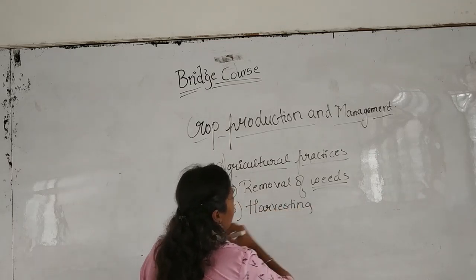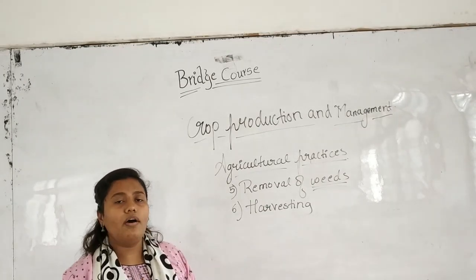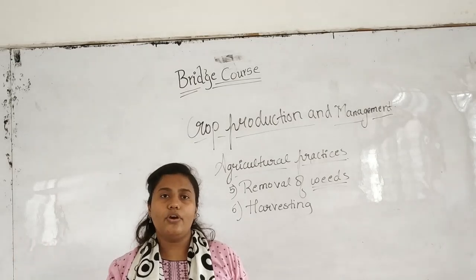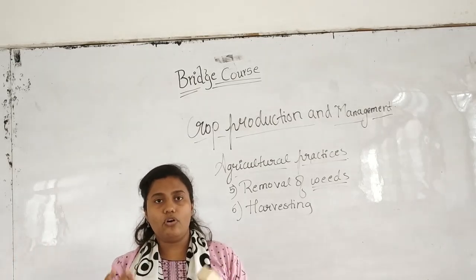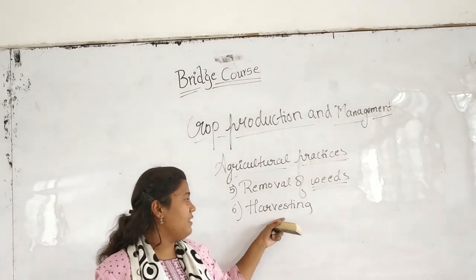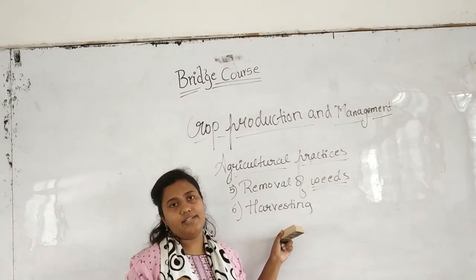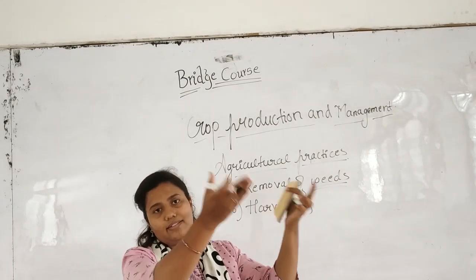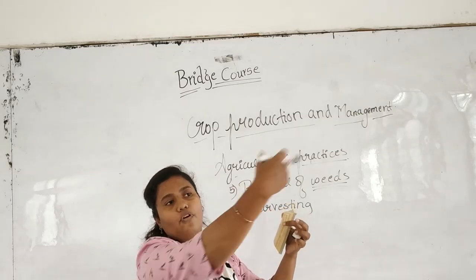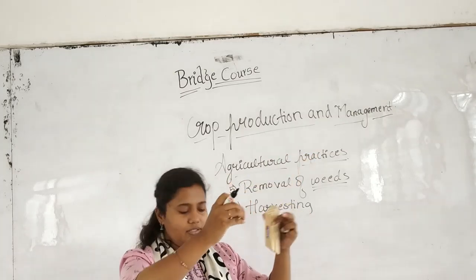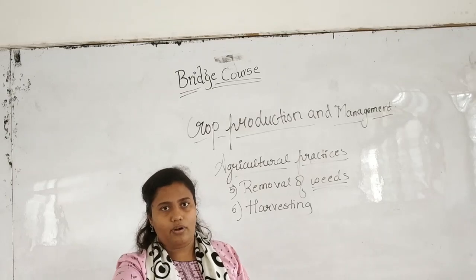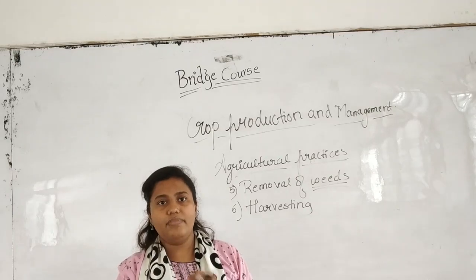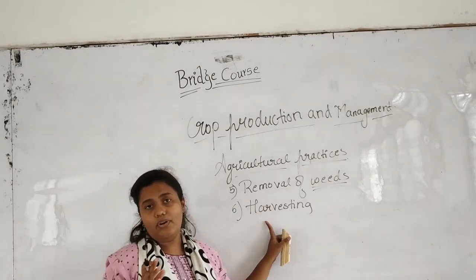Next process we have it as harvesting. What is harvesting? Harvesting is cutting or removing the crops after it has been matured. After the crop is fully grown, you are going to cut the crops, correct? You are going to obtain the crops from the fields. That is nothing but harvesting. For harvesting process, before they used to use the process of winnowing. What is winnowing? They used to sieve like this, right? And the lighter particles would fall at a certain distance and the heavier grains would fall directly down to the floor. But in today's scenario, they are using threshers to separate the chaff from the main grains. Okay, so this is about harvesting.